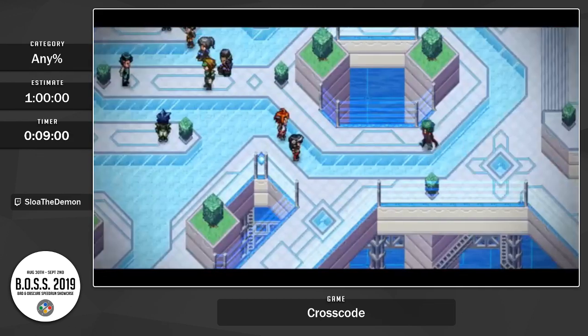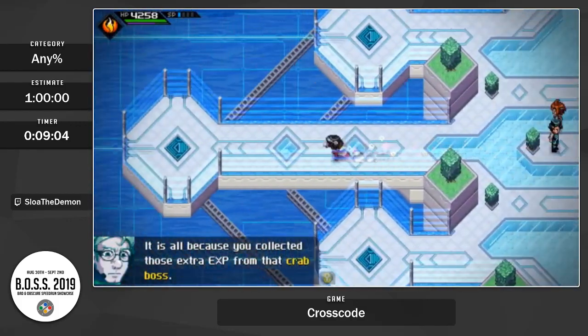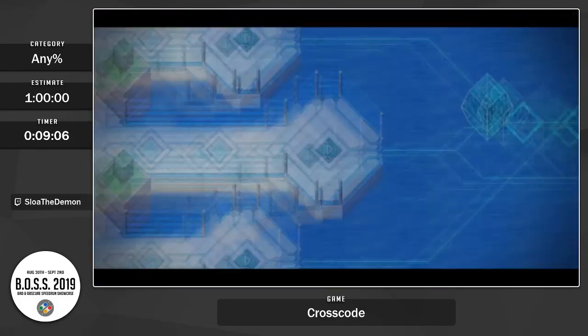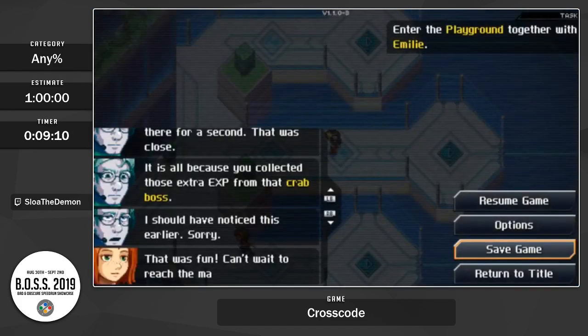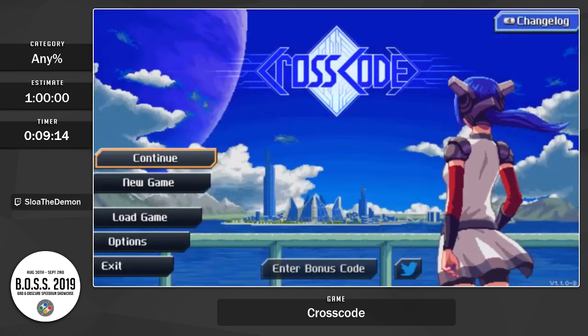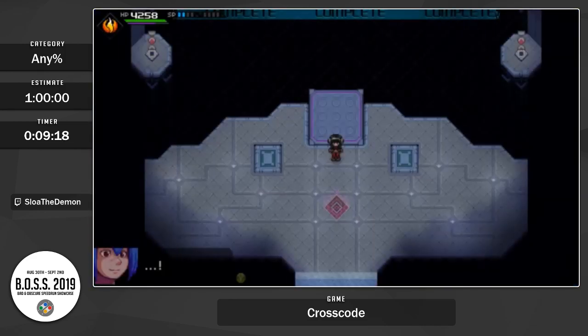So a lot of you guys are probably wondering, okay, so what are the downsides of using Shizuka, which I'm sure none of you are actually asking that, but I'm going to tell you anyway. So the downside of using Shizuka is that she has no abilities to use any of the arts.